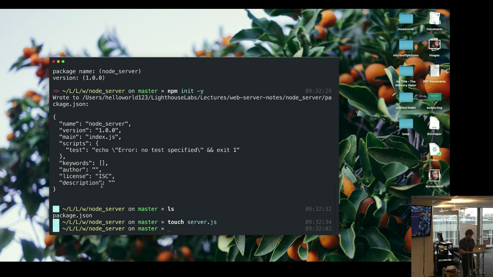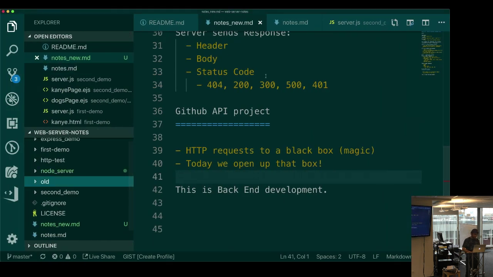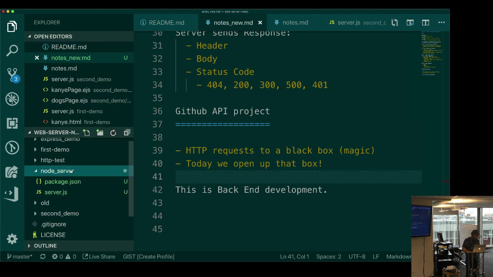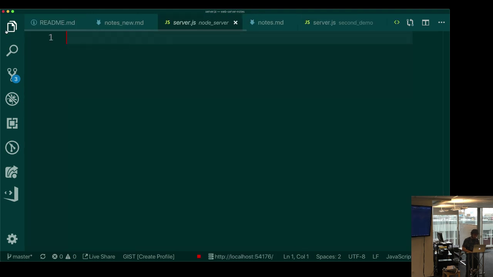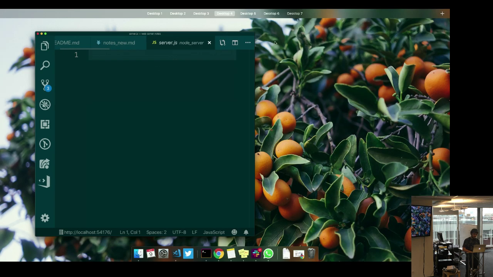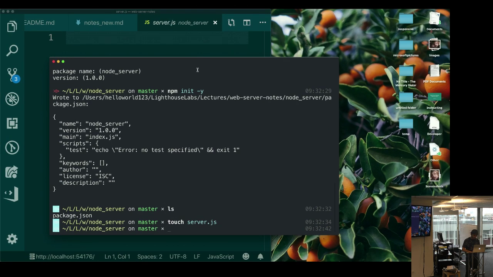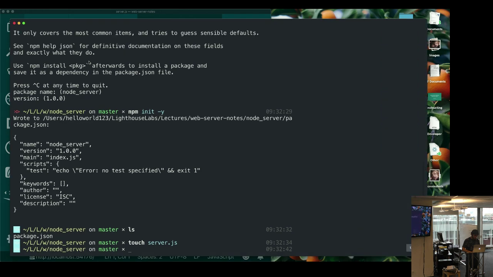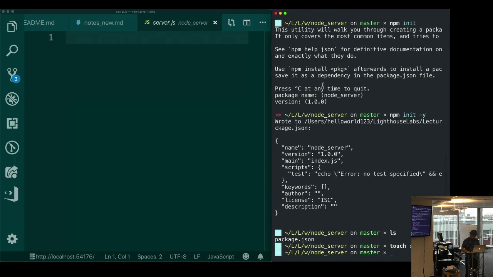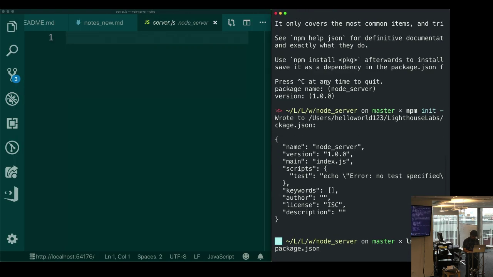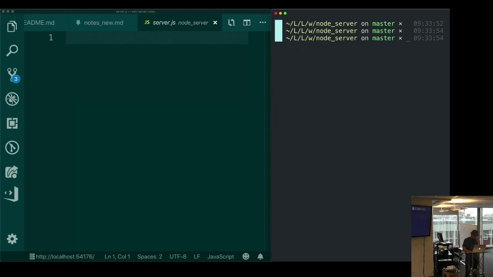So I've made this file called server.js. If I was to look at it here in node, wham, beautiful. There's nothing here. This is amazing. What a great clean slate for me to start off with. I'm going to keep both of these things next to each other. Okay. So the idea right now is I might be able to run node server.js and I get nothing back, and that's totally fine.